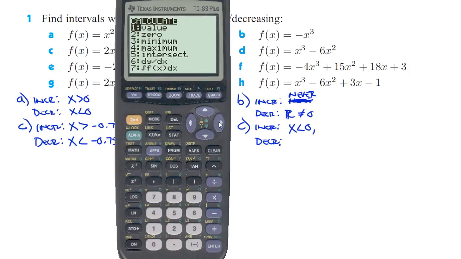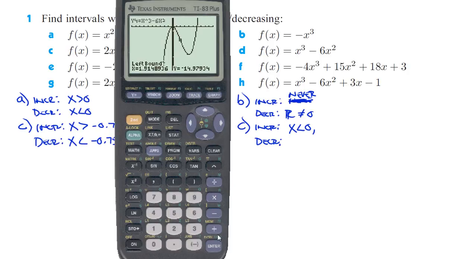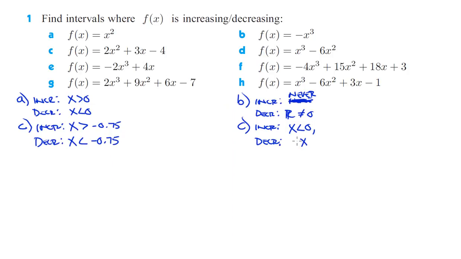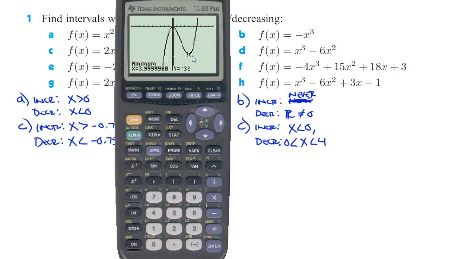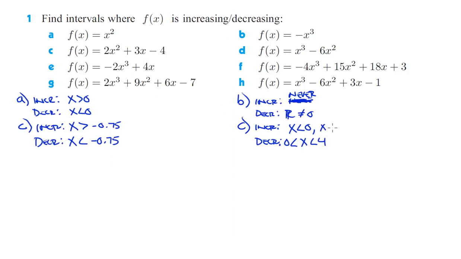So let's figure out what that is. So let's calculate that minimum. All right. So we get over here, get past that minimum, and find out that the minimum value there is 3.999. That is 4. Okay. So it's decreasing when X is greater than 0 but less than 4. And then it stands to say that it's going to be increasing after 4. Okay, so as long as X is greater than 4, it's also increasing. All right, oops, I put C on there, but that's really D. All right, let's try E.